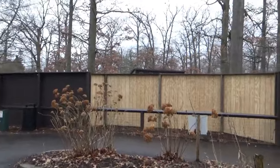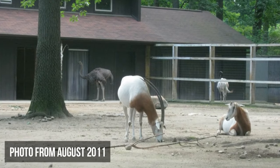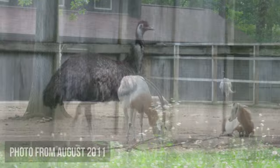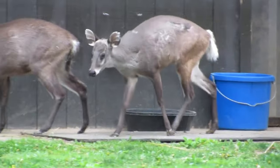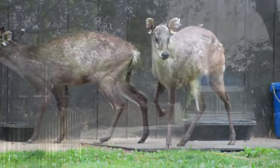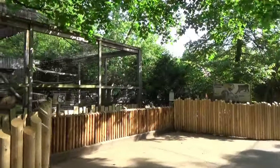Across the path is a boarded-up viewing area that now features a monarch butterfly display. This used to be the primary viewing for a large yard where I first saw ostrich and scimitar-horned oryx, then came kangaroos and emus, and then the tufted deer who now live across the path. We'll find out who inhabits the exhibit nowadays when we reach its newly added viewing area.